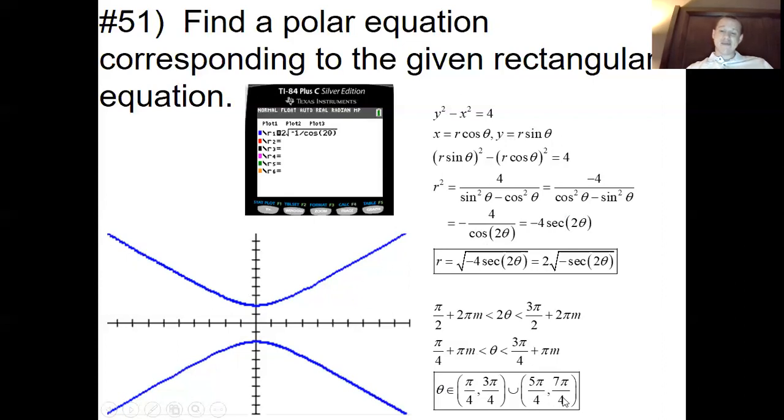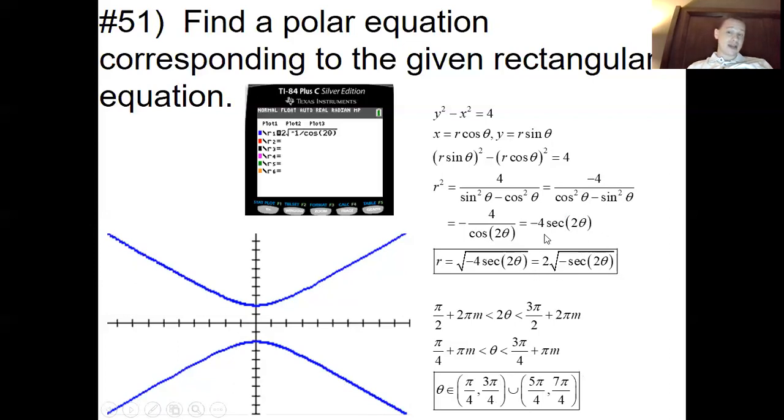And if you make it from 5 pi over 4 to 7 pi over 4, it'll graph this other branch of the, so I shouldn't say parabola, sorry, hyperbola. Both branches, one branch and the other branch, are going to be graphed, one by this set here, the other by this other set here, and their union would represent the entire graph of this thing. Now you can't have it be any angles in between them, because then this radius becomes imaginary. It doesn't make any sense.